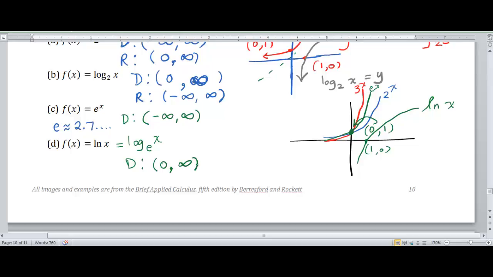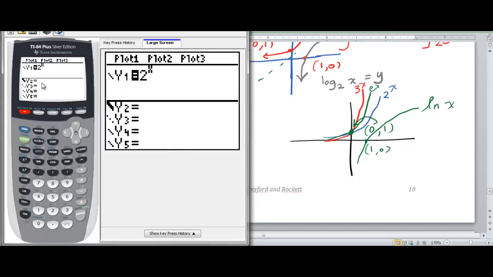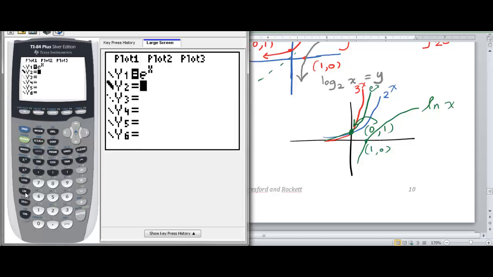Okay? So if you're ever confused about domain and range, what you want to do is graph it on the calculator and check the domain and range. Let me show you how to plot e to the x. So instead of 2 to the x, you'll see the e button. If you go to second, then ln, you'll see e right there, and that's e to the x. And natural log is this button right here, ln x. So be very careful to use this e above the natural log, not the e that's above the division sign. That e above the division sign is the actual number 2.72 whatever.